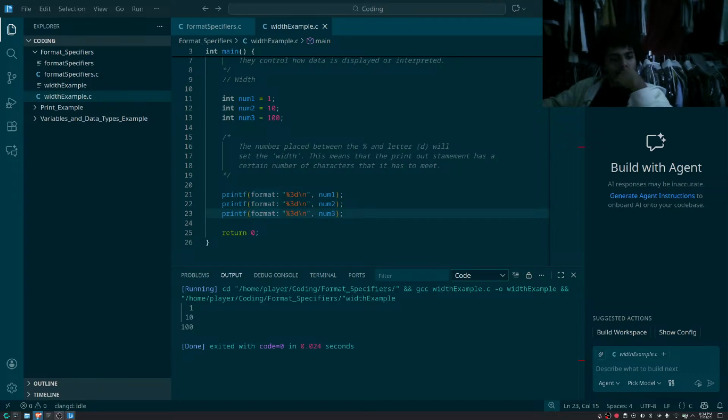So my second number of 10 has 1 space before it. And with 100, well, it does take up 3 spaces.